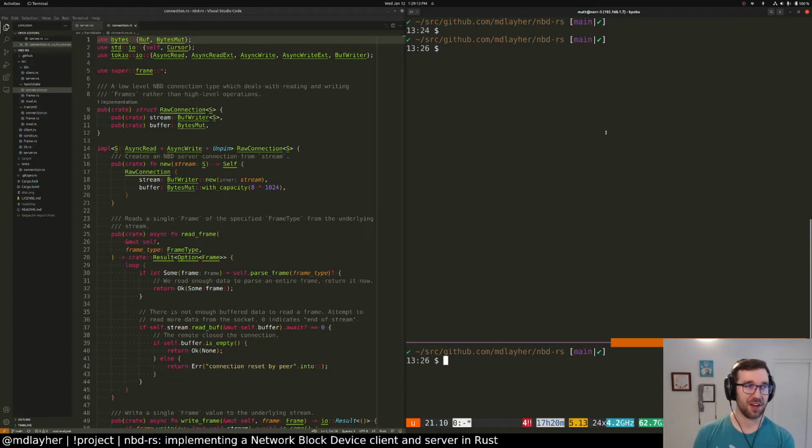In Rust, Tokio and the futures ecosystem, async I/O in general, seems to be the new hotness, and it's stabilized quite a bit. So it's been a lot of fun, and I figured that it would be a great opportunity for me to learn some Rust by putting everything together and doing a network protocol implementation in asynchronous Rust with Tokio and futures.